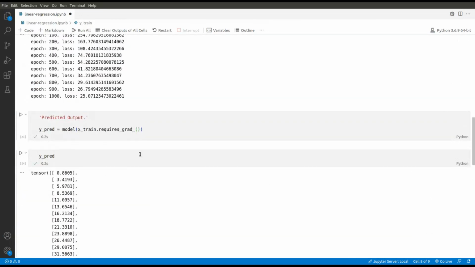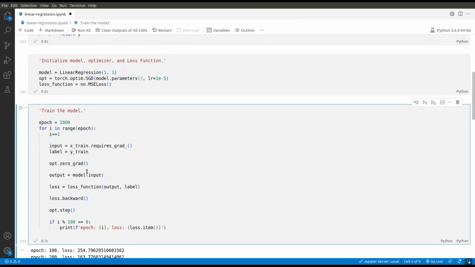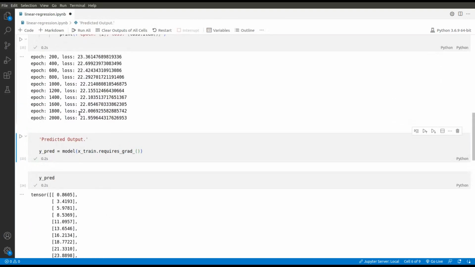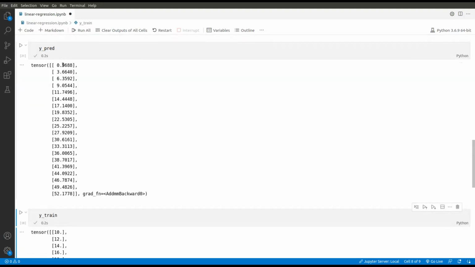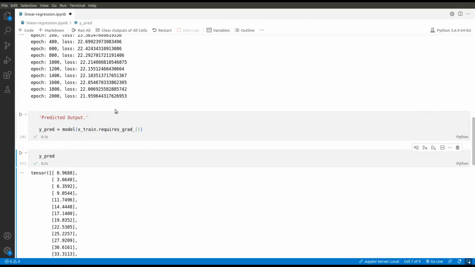Okay, so one thing we can do is still improve that. I guess we can do 5000 epochs or 2000 epochs, and this will be around 200, I guess. Okay, from 25 it became 21. Let's see. Okay, from 0.8 it became 0.96. But if we see here, this is also changing, so we have to optimize in such a fashion that the error, MSE, is less, and the difference between the ground truth and the actual value should also be minimum. So we have to optimize that.